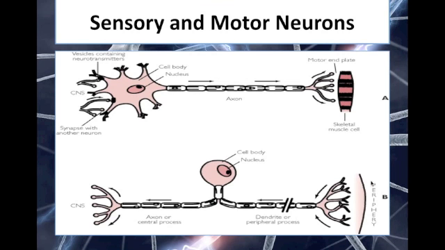B, here we can see the message according to the arrows travels in this direction. So this suggests we've got the dendrites here which are being stimulated by some receptors in the skin. Notice how the cell body is in a different position here, and here are the axon endings. So this is actually sending a message from the peripheral nervous system to the central nervous system. Now there are lots of different receptors in the skin. For example, these are likely to be touch receptors, which could be to do with pressure or heat. So B is an example of a sensory neuron.